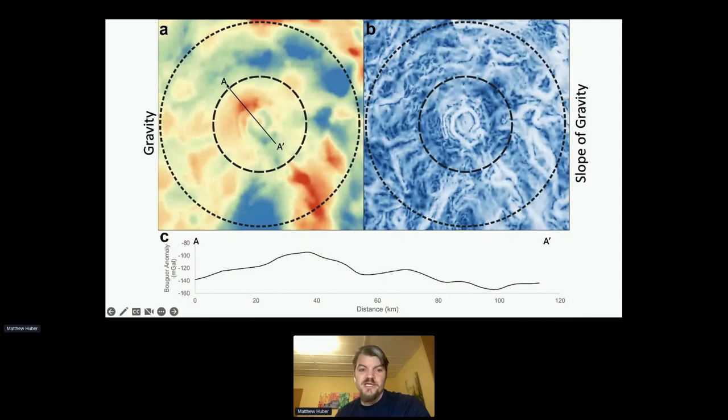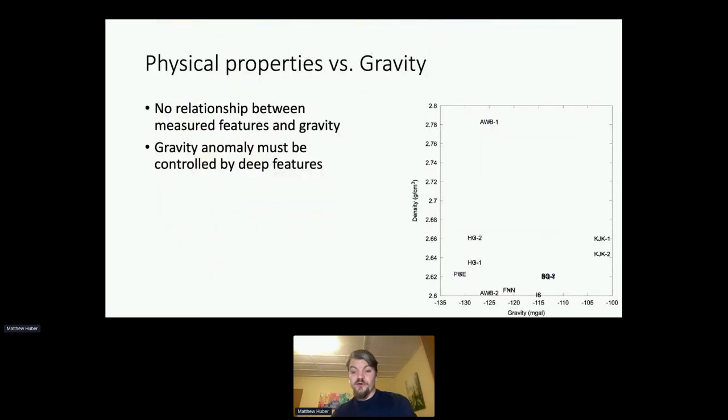If we zoom in on this gravity anomaly, we can see there is a strong peak in the crater in the peak ring. In the middle of the structure, there's a little bit of a bullseye. But this is defined by a broad peak, not a narrow feature or sharp feature associated with the uppermost rocks. If we take the slope of this, we can see that there is a little bit of preservation in the very innermost part of the crater of this initial structure. But when we move out to the outer parts, that signature disappears. Furthermore, if we take any of our physical properties and compare them to gravity, there's no trend, no correlation.